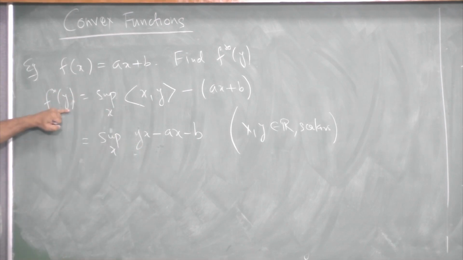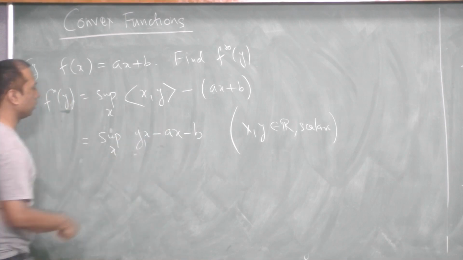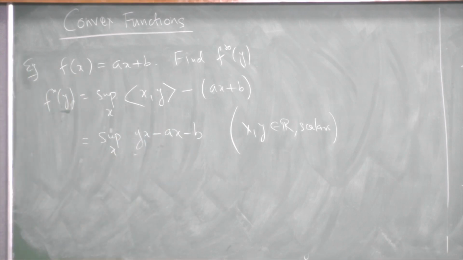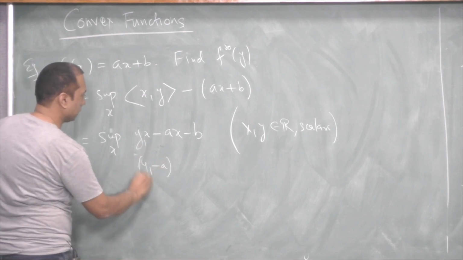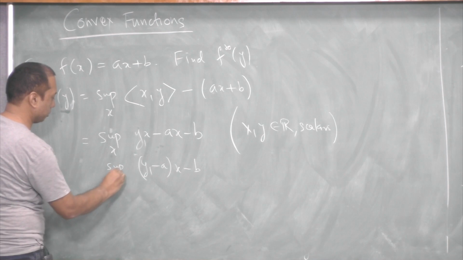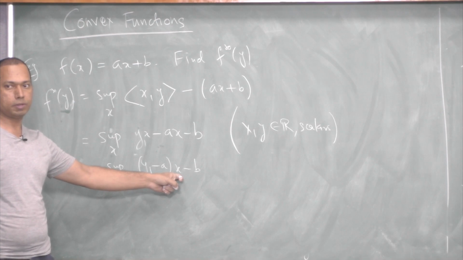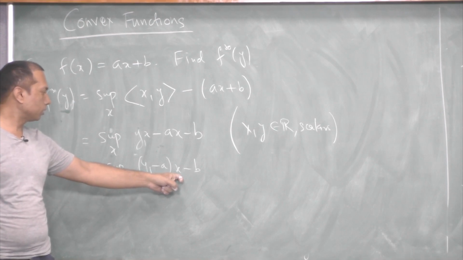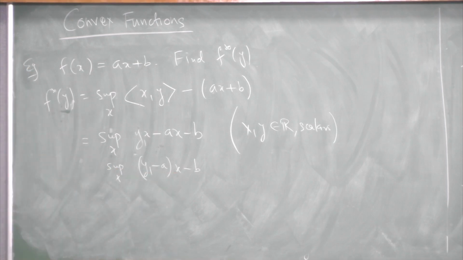So from there itself you know how to compute. For instance, let us say I fixed y to be y1. So this got fixed. Now I am asking, is there a supremum of this which is bounded? And this supremum is over x, right? So I can simplify this as (y1 minus a)x minus b, and this is the supremum over x. So this is a linear function in x. When is it bounded? That's the fundamental question now. Yes, when y1 equals a, right?